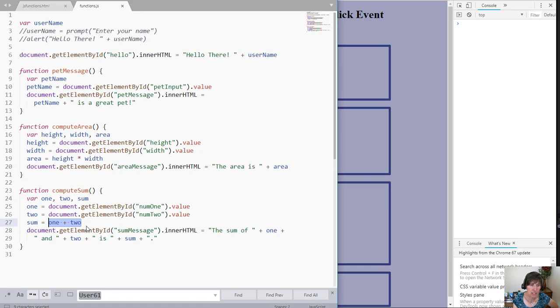So concatenation is not what we wanted. Now that we want to do math, notice with multiplication, it converted them to numbers for us. So it said, oh, fine, if I'm going to multiply two things, I only multiply with numbers. So it automatically converted, and JavaScript is really flexible this way. It's a very loosely typed language. Notice when we're defining variables, we're not specifying what type they are.